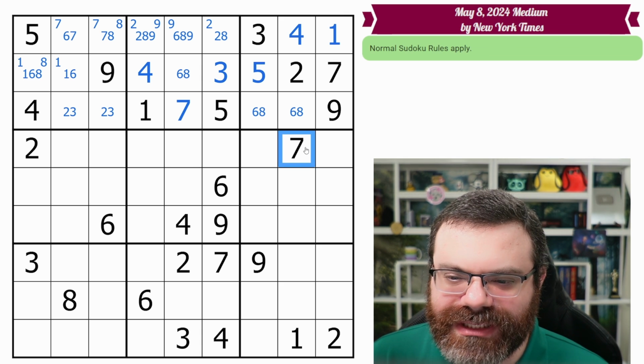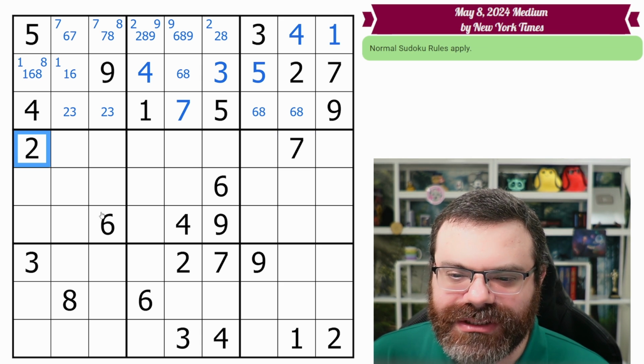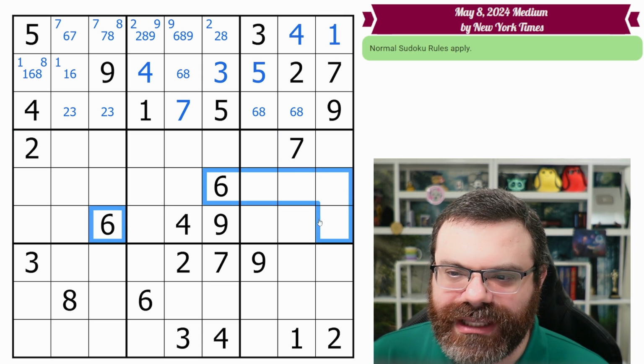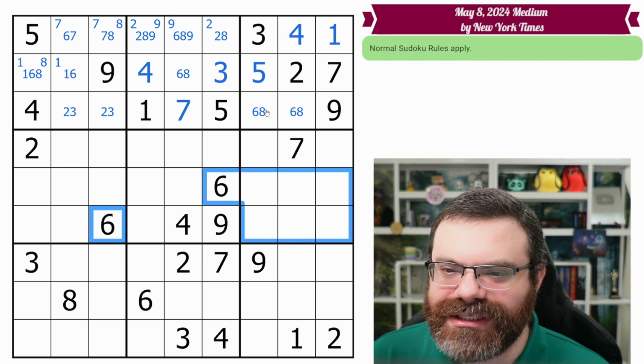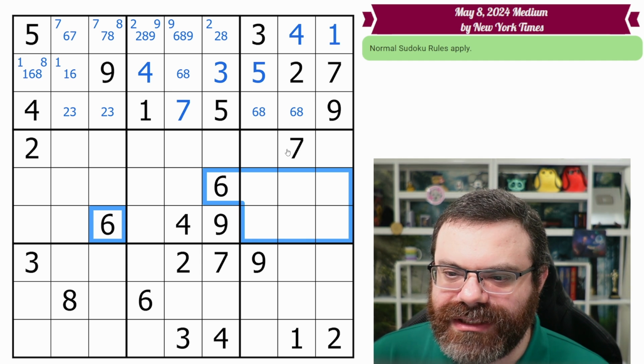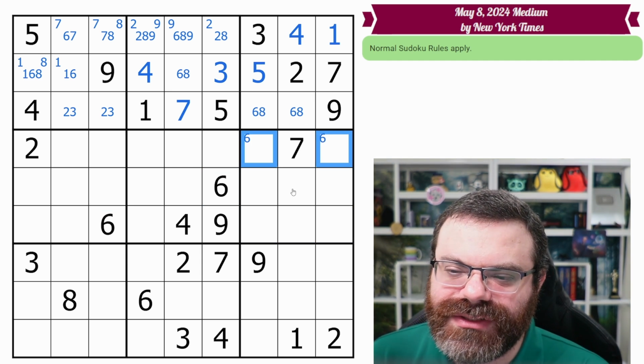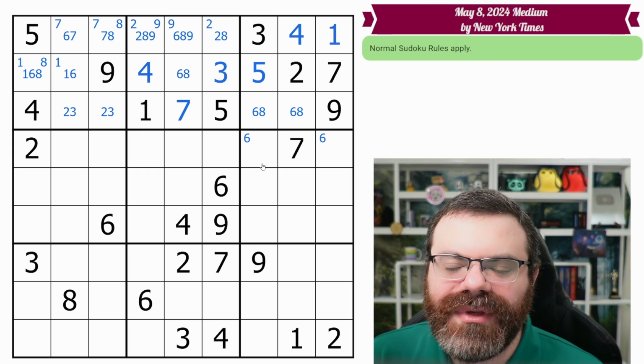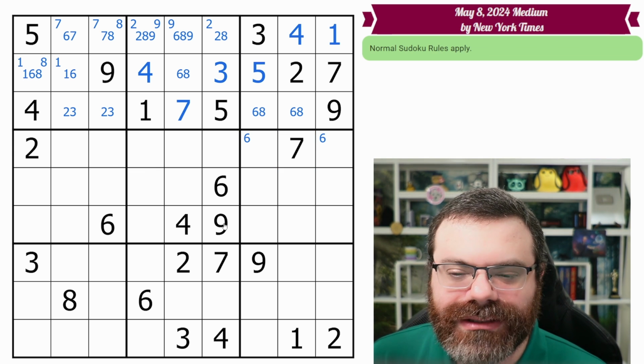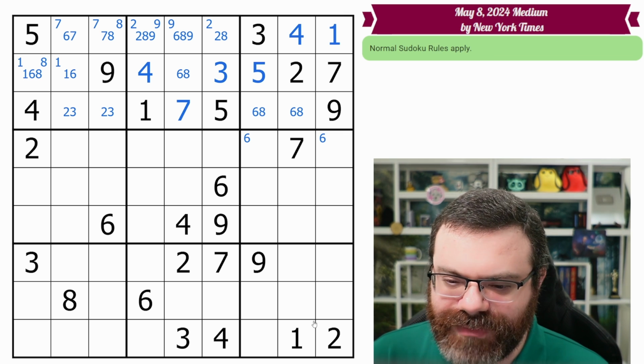I'm starting with this 7. We see no 7s. So now I just look at the 2 and the 6. We do have this duplicated 6. We're looking for a 6 up here. Unfortunately, we did not place the 6 in this box. So 6 is still in one of these 2 cells. That's the only repeat. Do we have a filled box row? We do not. Do we have a row or a box down to 4 or fewer? We do not. So we move on to the next band.